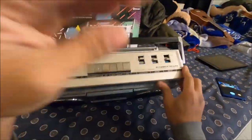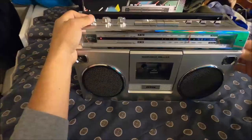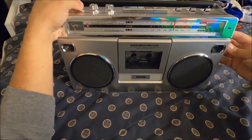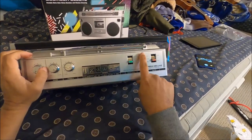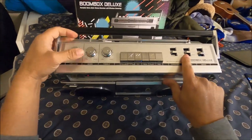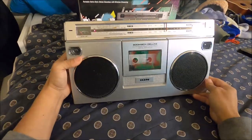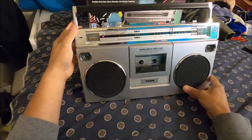Now to try it out. There's the auxiliary radio, just like the retro days. It has AM and FM — mono and stereo — just like the retro stuff. I don't have any cassettes to try right now, but here's the antenna, just like the retro days. It's a really nice-looking radio. It reminds me of the Panasonic boomboxes they had back in the early 80s.